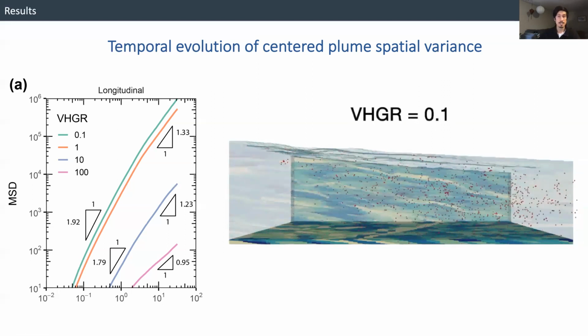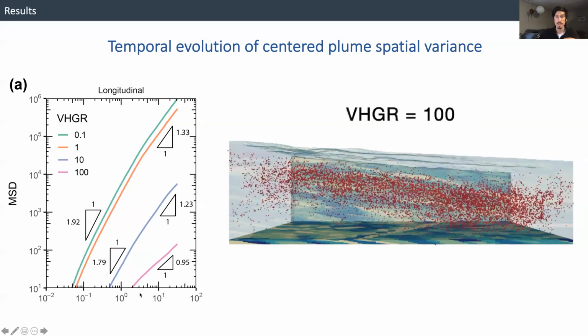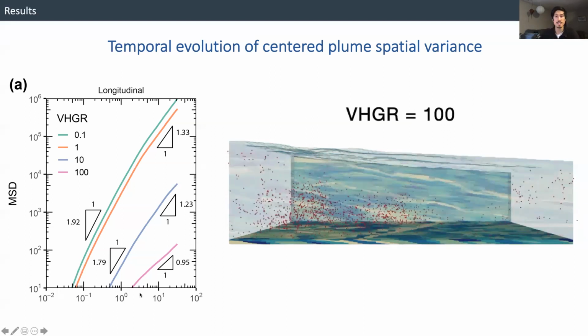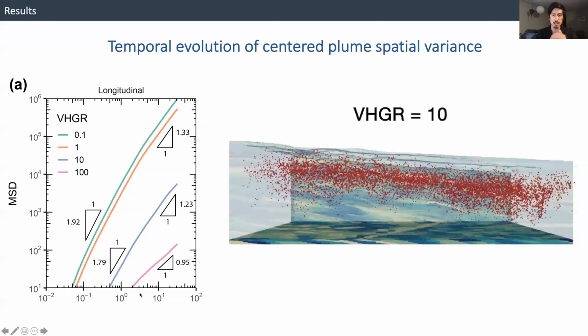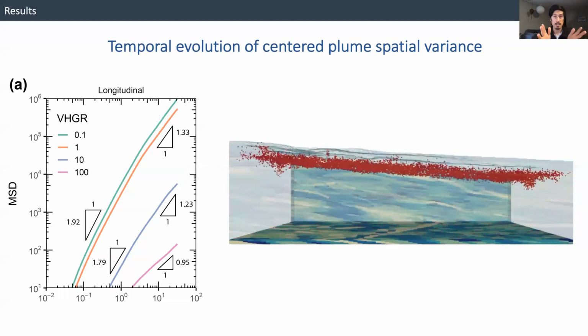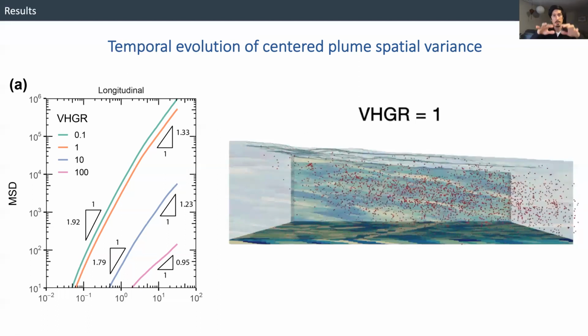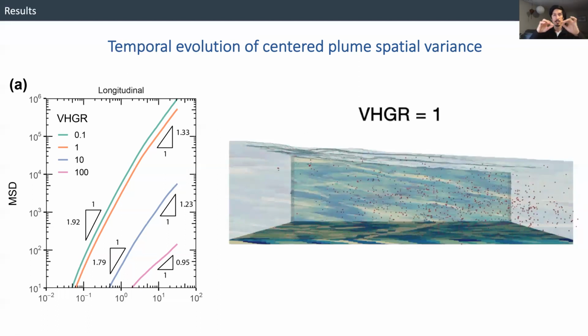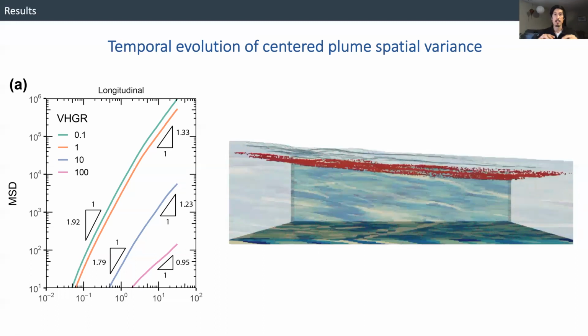However, why does Fickian scaling take place when flow is mostly vertical? Looking at this pink line, that's pretty close to a slope of 1 early and late time. So the intuition behind this is that at high VHGR, this pink line, all the facies are advection dominant. Recall those high Peclet numbers. And so the particles are forced downward through all the facies, generating this ergodic sample of the system heterogeneity.